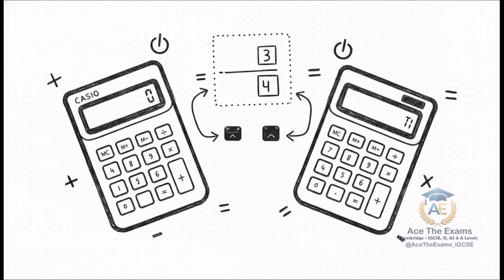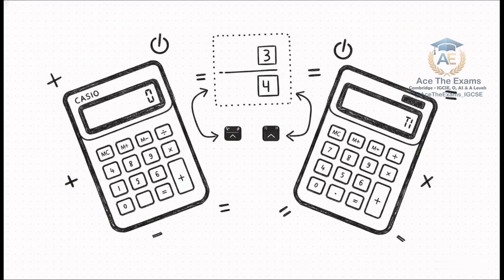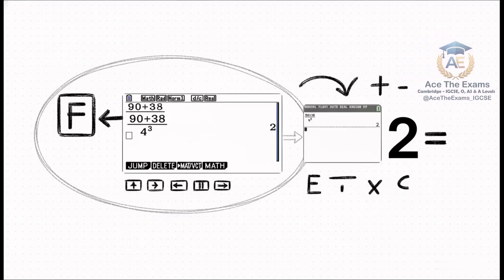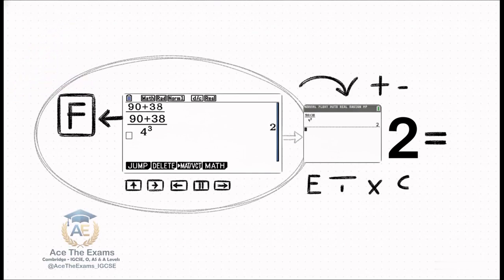we talked about earlier. Next up, you need to confidently find your exponents. Whether you're using a Casio or a Texas Instruments model, locating your power button, which you can see here side by side, is absolutely essential. You'll need this specifically for inputting that denominator of 4 to the power of 3 correctly, without accidentally just typing 43. And here is the final result. By starting with the fraction button, typing your numerator, and then properly using your navigation pads to move down to the denominator to type your exponents, your screen should look exactly like the textbook. Both calculators will process the internal order of operations for you, rewarding you with the clean answer of 2.